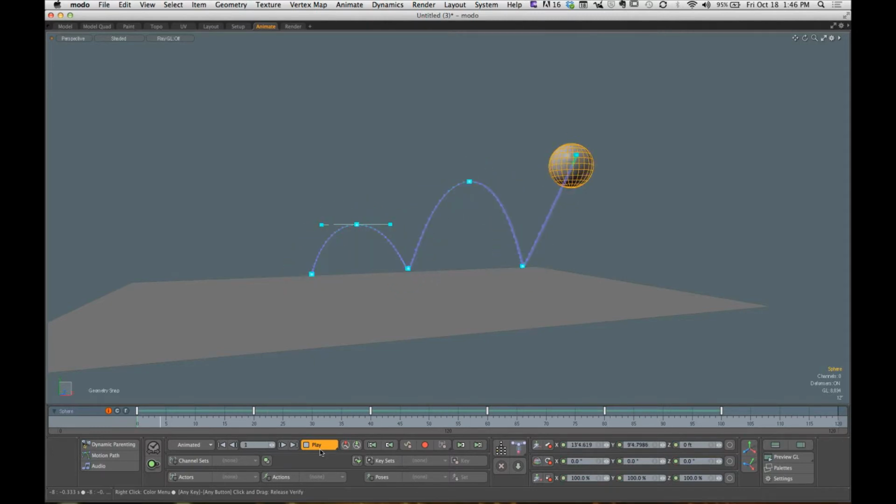So we need to go in and start to tweak all this. In addition, as the ball continues to bounce down its path, the energy that this ball is using to do its motion is going to start to diminish. So it should start to move slower at the end. Fast movement at the beginning where there's a lot of energy, and then it's going to start to diminish towards the end. So we need to make some changes to the spacing of all of our keyframes to generate this result.